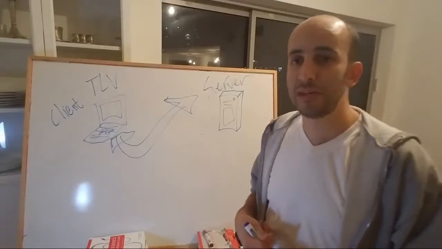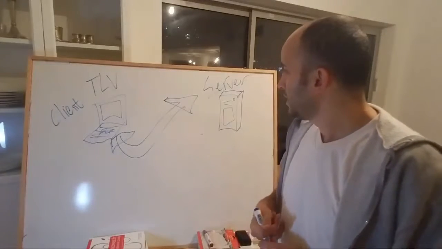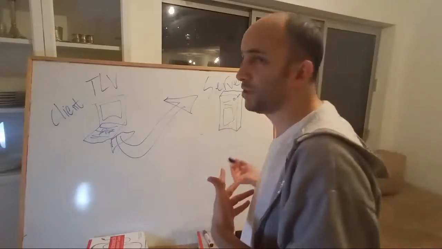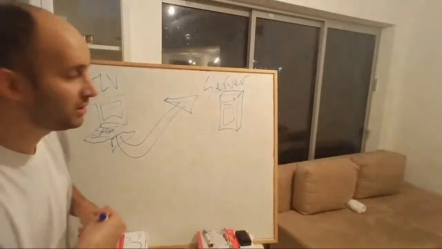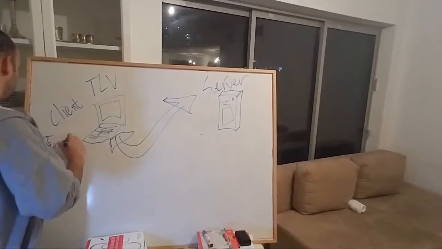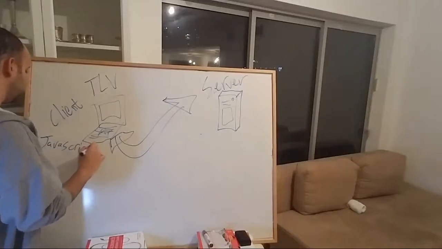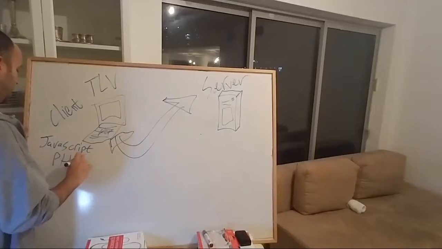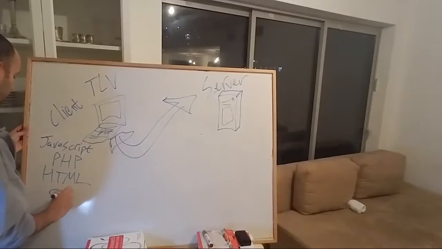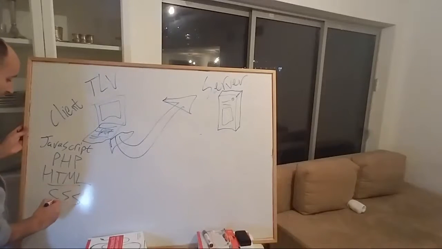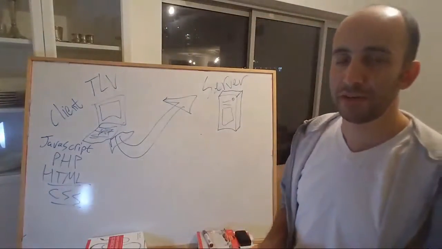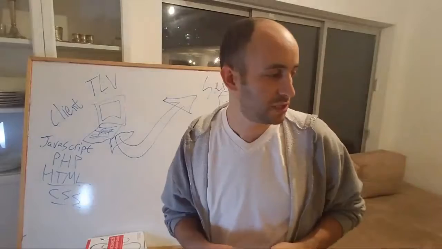And I'll give you some examples of some languages written within the client and languages written on the server side. So for example, in the client side of things, a lot of times it's going to be JavaScript, PHP, and a couple other, HTML. Ooh, this is important. HTML and CSS. HTML and CSS are really fundamental. I can make some other videos on how to view them.